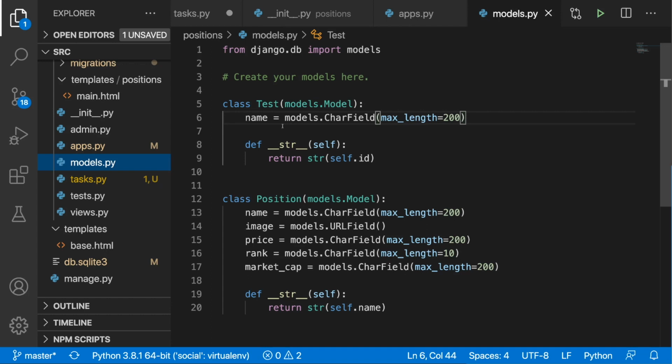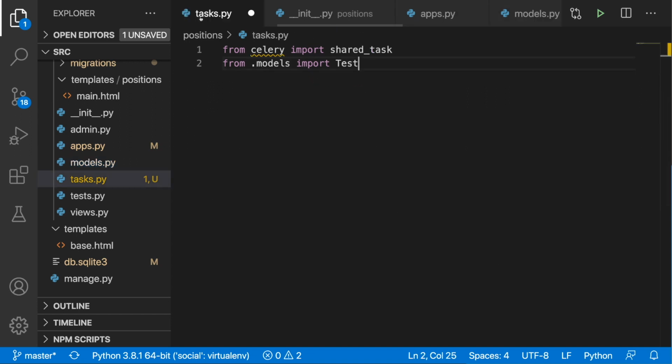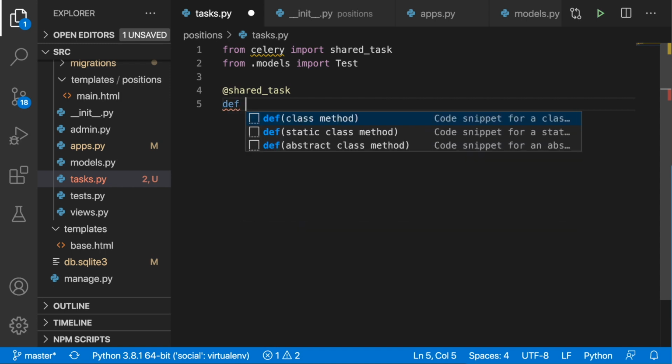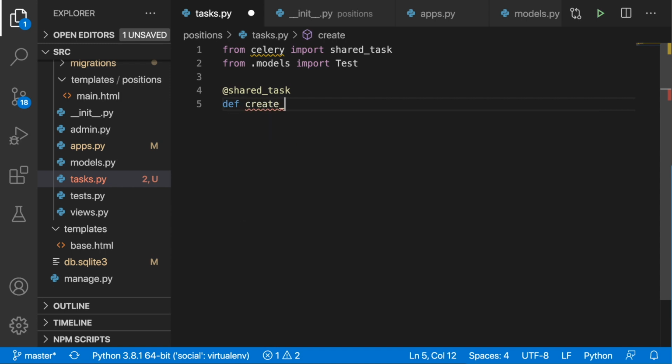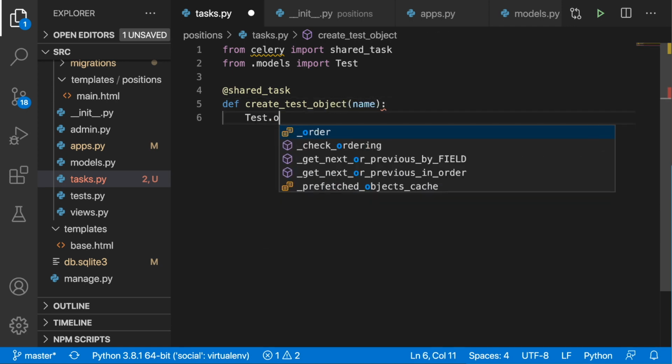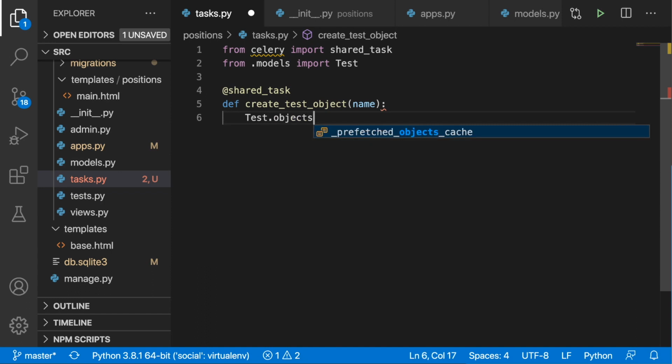So if we open up the models.py file, here is our Test model. It has only one field, name, and yeah, let's do this. Going back to the tasks, I'm going to use this shared_task decorator, create_test_object, and this will take in a name, and then we can write Test.objects.create, and as the name we want to pass in the name.